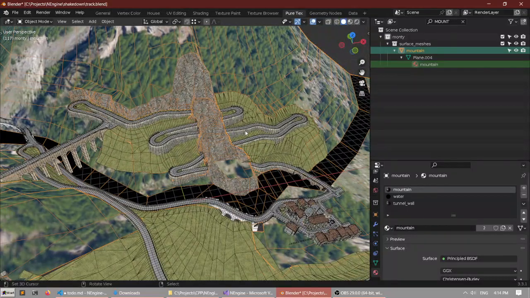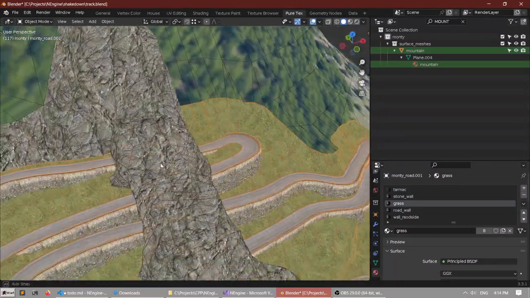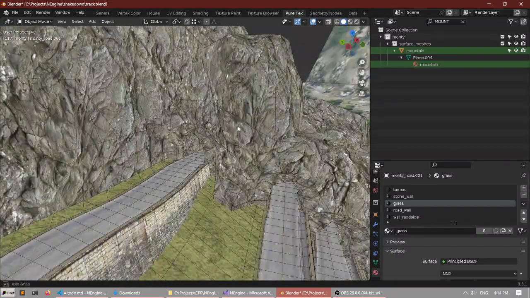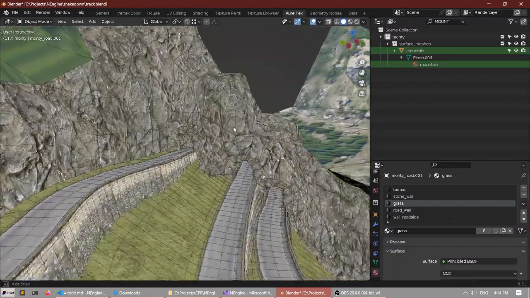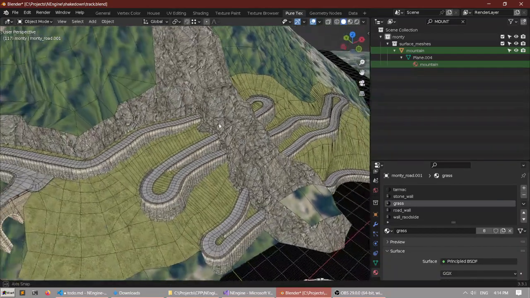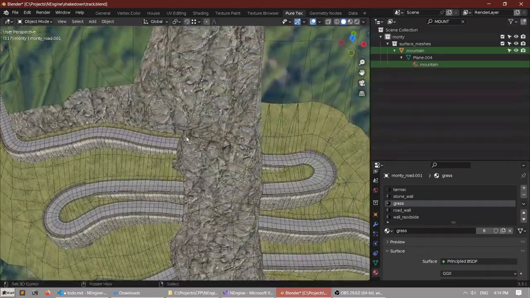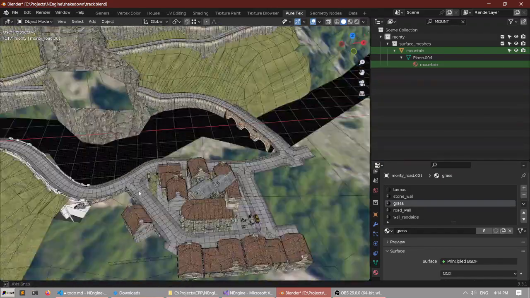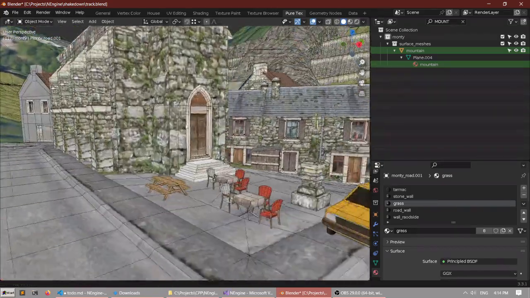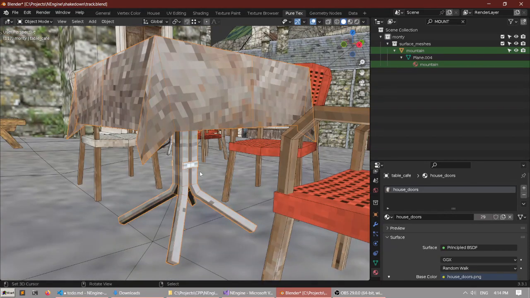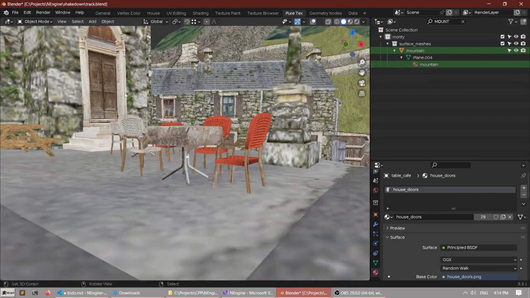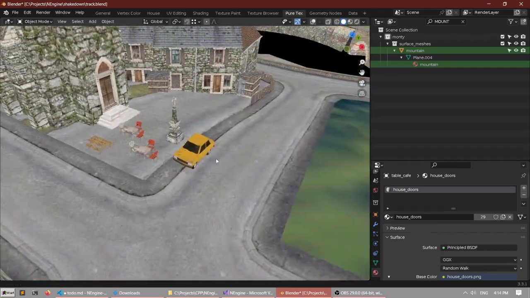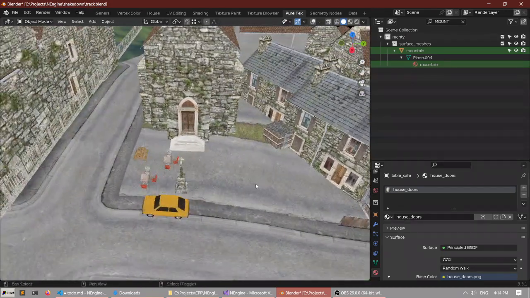But at least the tunnels are nice. That has for some time been the nicest area, which is why most of the screenshots and videos come from this area. And then of course the town that I was working on these days. You can see the little cafe here in front of the church, which doesn't make any sense, but okay. Why not?